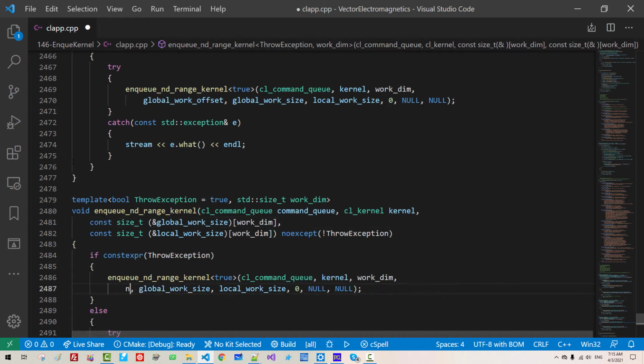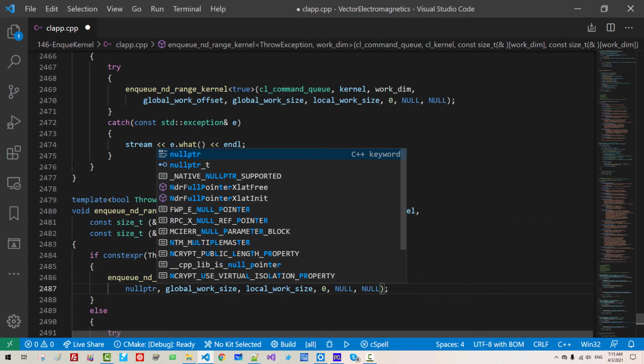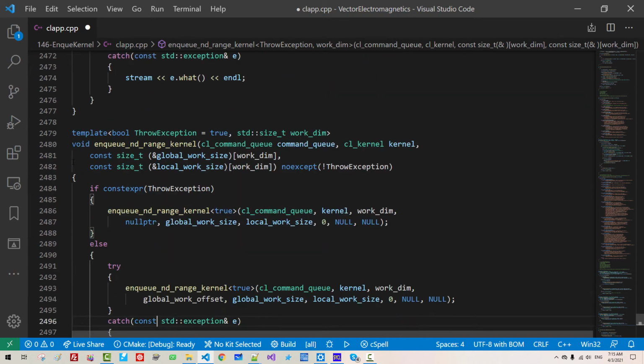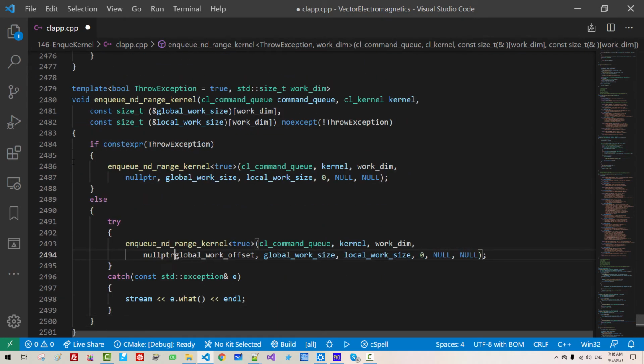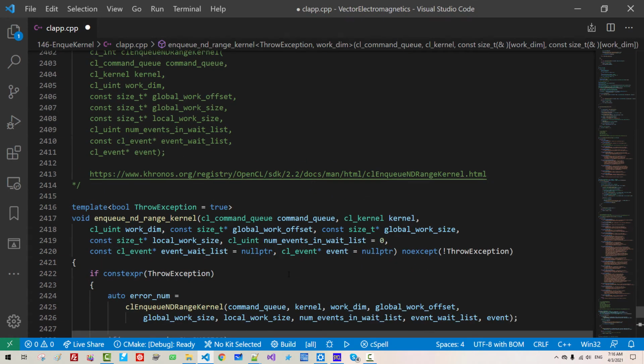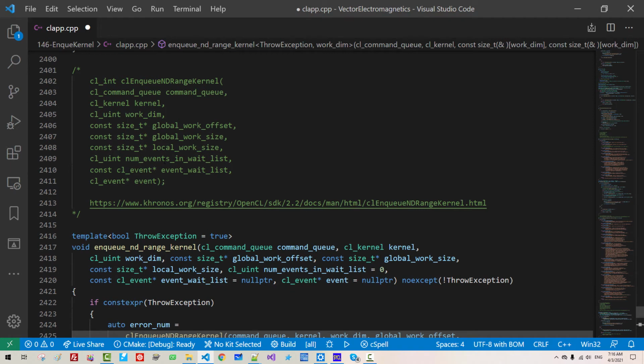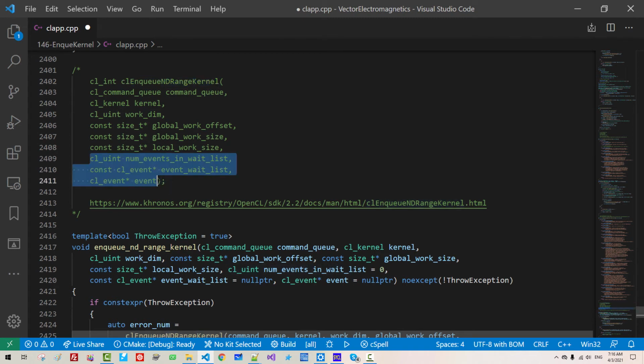Here nullptr, nullptr. Now scroll up. Please understand that for clEnqueueNDRangeKernel, we ignored events, this part. We will implement this part in the near future.